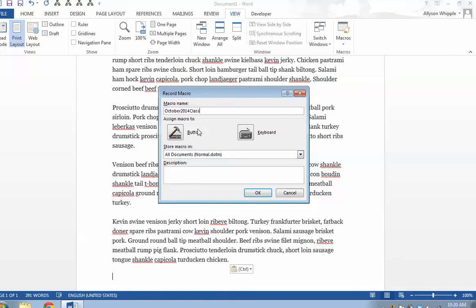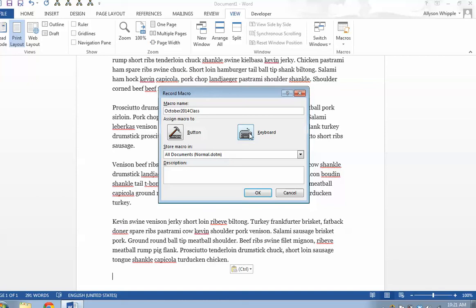You can assign it in one of two ways. You can create a button, which would be up here, or a keyboard shortcut, where you activate the macro through a set of keystrokes. It's like how you can make text bold by hitting Control B, or save by hitting Control S. It's basically the same principle. A thing to keep in mind is that for a keyboard macro, you'll want your command to start with Alt, the ALT button. That's very important.